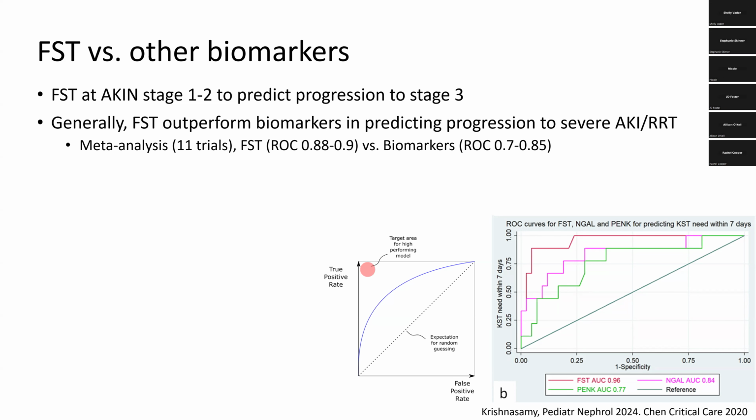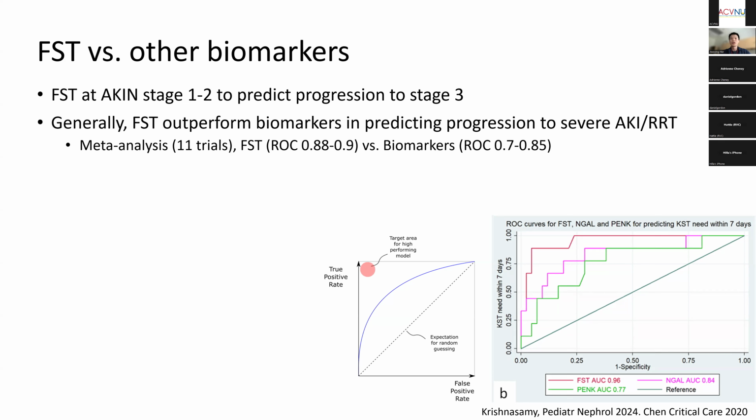can the furosemide stress test be combined, or does it have to be combined or compared with other biomarkers like urine NGAL? Is the furosemide stress test providing additional value? As for the predictive value assessed by the receiver operating characteristic area under the curve, just a refresher for anybody who needs one: following this cursor, the closer the curve gets to the left top corner, the better the predictive ability of the test.